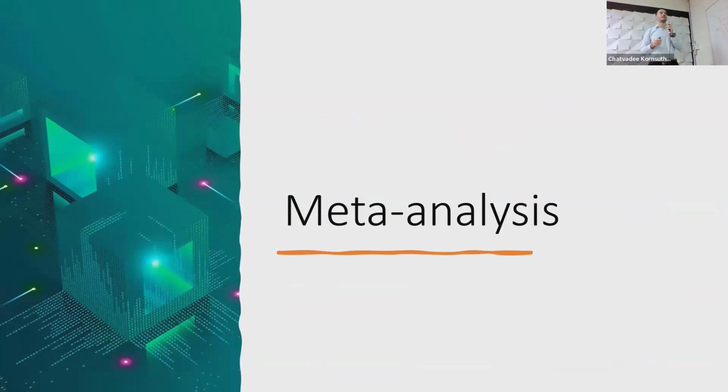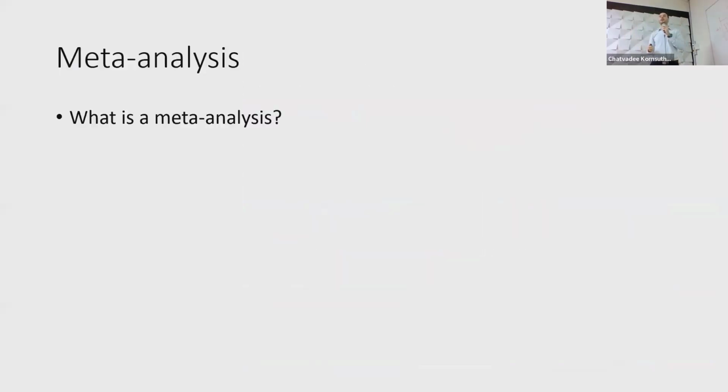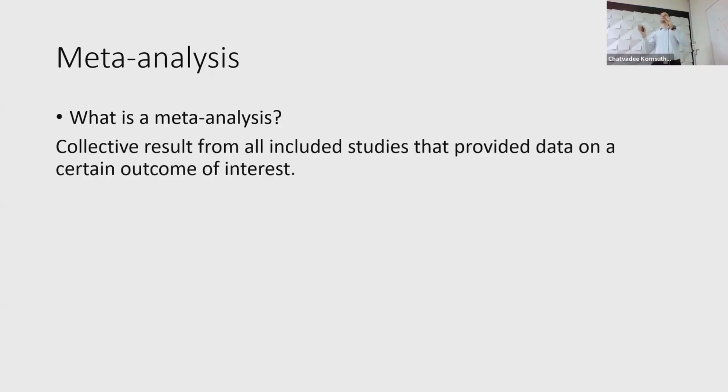So yes, let's go to the meta-analysis section. What is a meta-analysis? Any idea? Yes, statistical analysis. Okay, so the meta-analysis is basically getting the collective result from the included studies and combining all those studies together, considering all studies as one sample, and then giving the overall outcome or the final outcome of interest. So I don't look at the result of one study only. I will look at all results combined together as one big sample from the included studies, and I will get the final conclusion based on that.